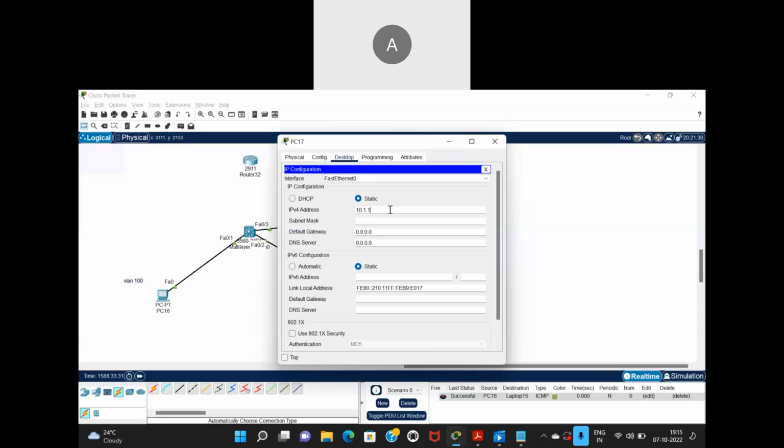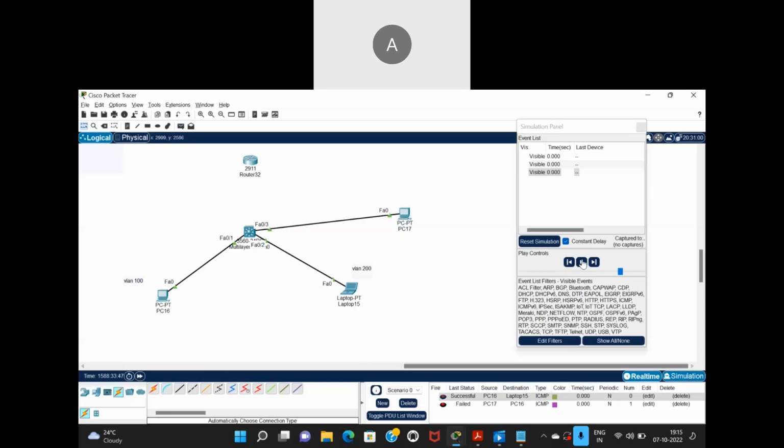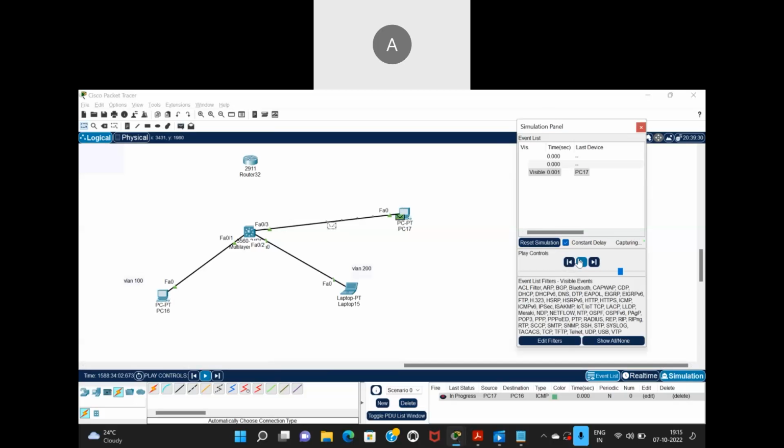Let me put this in the same network, 10.1.4.50 over here, and even if the packet fails, I want to transfer it from this side so that I can see this. Let me just do this. Ping from here to here. The packet is going to fail because this one generates an ARP and it is asking the IP address of this guy over in VLAN 100. The ARP goes through and the packet is discarded.